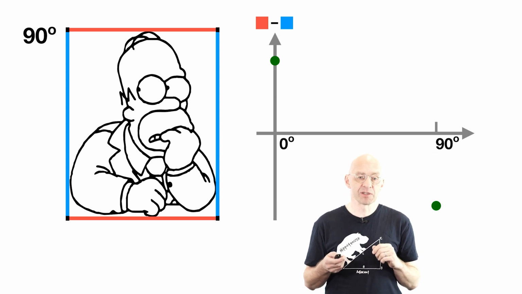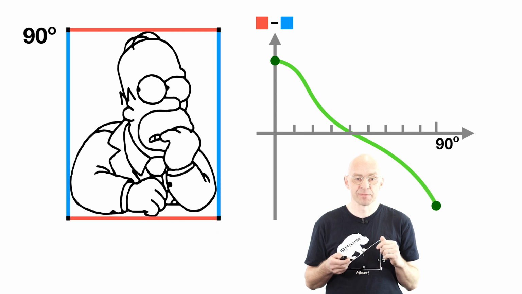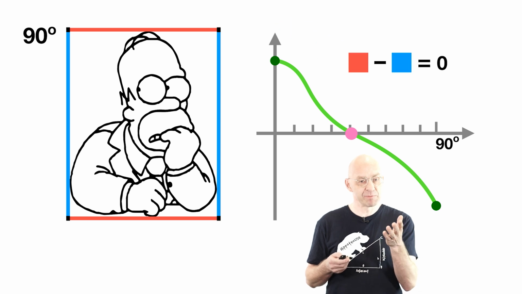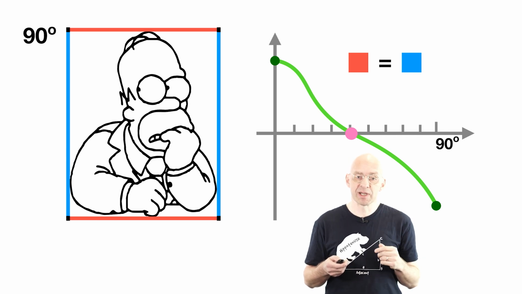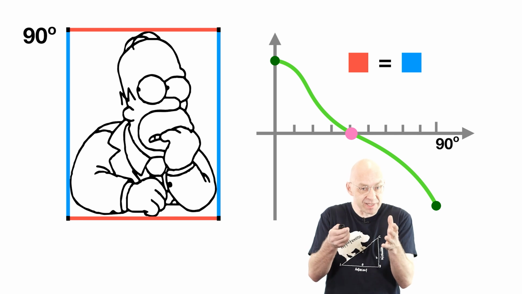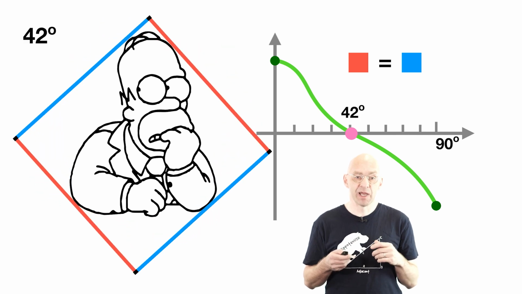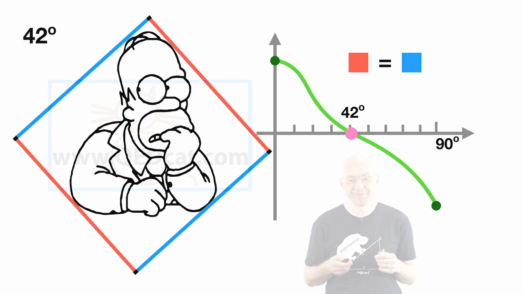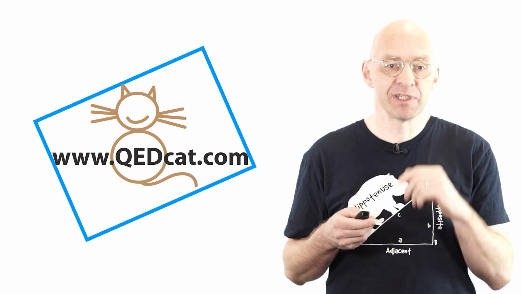Now, since the hugging rectangle changes continuously, this implies that the difference, red minus blue, will also change continuously, from positive to negative. And this means that at some point the difference has to be 0. But the difference being 0 means that red is equal to blue, that the red sides are just as long as the blue sides. And of course, that means that at this instant we have a hugging square. And that works for any picture whatsoever, not just Homer. Super neat, isn't it? Just start with any hugging rectangle, start rotating, and you're guaranteed to come across a hugging square.